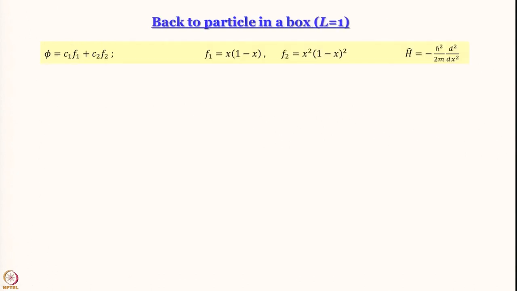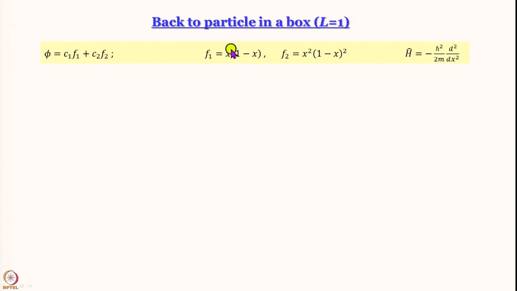Now, with that background, let us see how we can use this kind of wave function, a linear combination of functions, in particle in a box. And does that improve the situation at all? You might remember in one of the previous modules, we had tried to do a variational calculation of the ground state energy of particle in a box. And there we obtained an overestimation by 4%. And that time we said, okay, 4% is good, but not good enough. So with that background, can we improve upon that 4% if we use this kind of a linear combination of functions as our trial function?